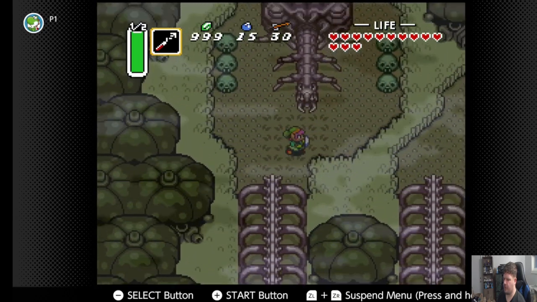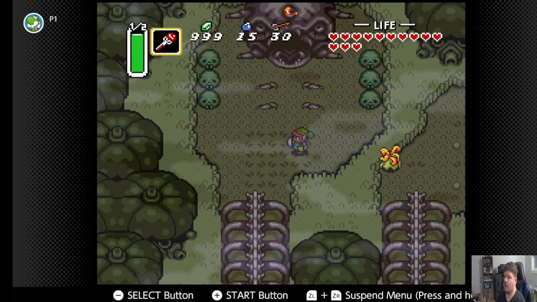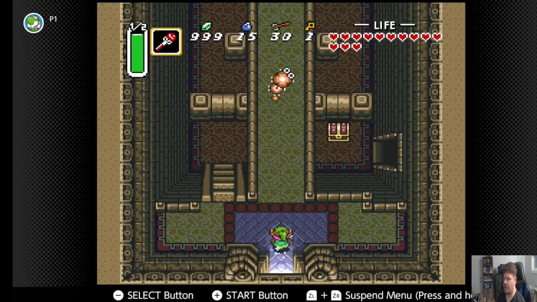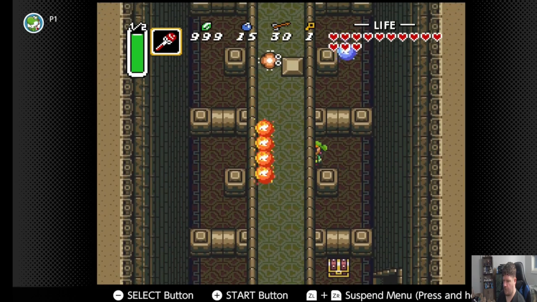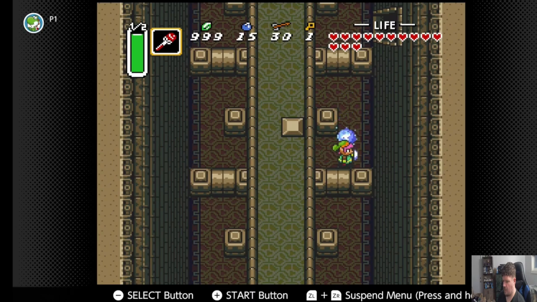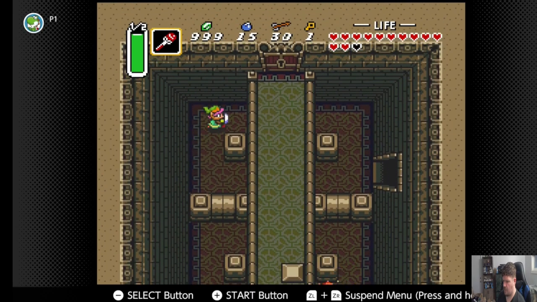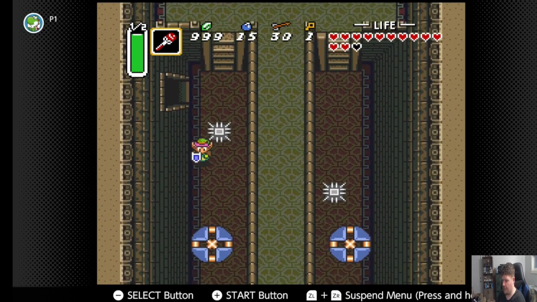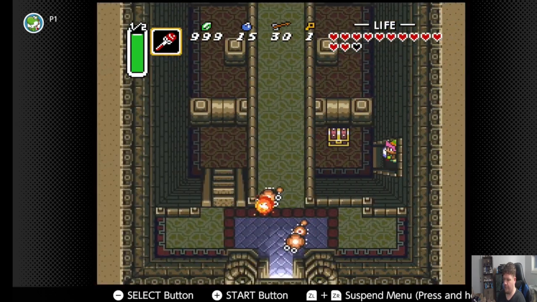Because I think there's one in here, which I think we're going to get here in a minute. But that spine-like thing you can only break with the fire rod. And you can't use the lamp. I know what you're thinking. Oh, just use the lamp. No, that doesn't work. Has to be the fire rod.